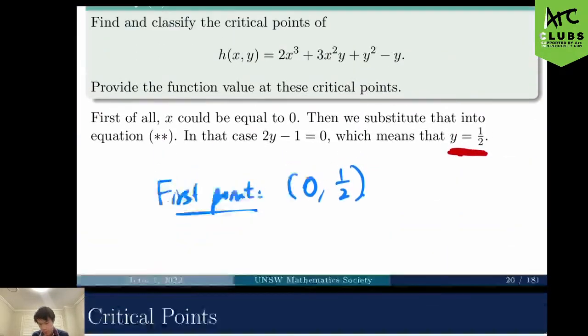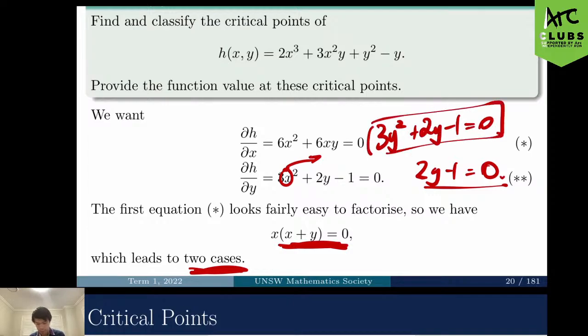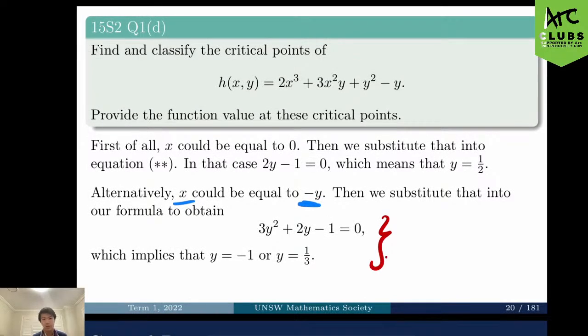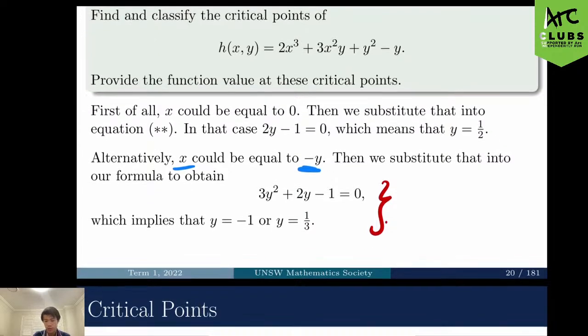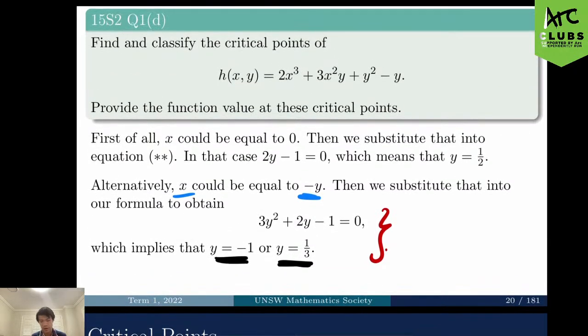I said this briefly before, we try to substitute. So replace all the x's with minus y's. That way we're just left with an equation for y, and we can solve for that. And we get this. And we've got that over here, and we've taken the liberty of solving this equation for you, so we don't have to waste time factorizing. But now we've got y equals -1 and y equals a third as our two solutions. So it's really useful for this sort of stuff. Don't get confused. Just try to sum up your answer.